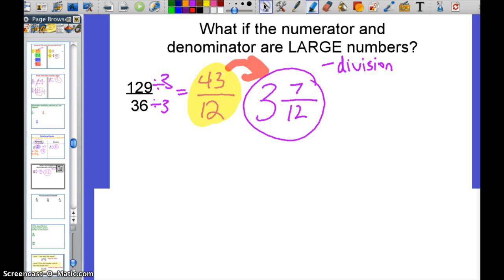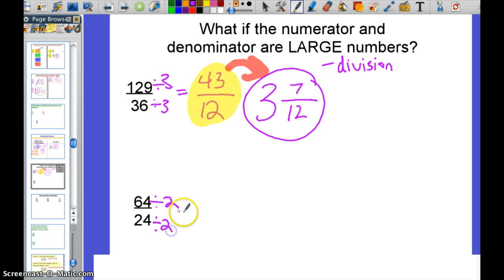But I was able to do that so quickly because I cut it down a little bit. I got it simpler first. The same thing goes right here for 64 and 24. Immediately I should see that, and some of you might say, I know the GCF, it's 8, that's fine. But if you don't know that, you should pick up on the fact that these are both even numbers. And even numbers can be divisible by 2. So if I cut this in half and this in half, maybe I can work with them more easily, okay?